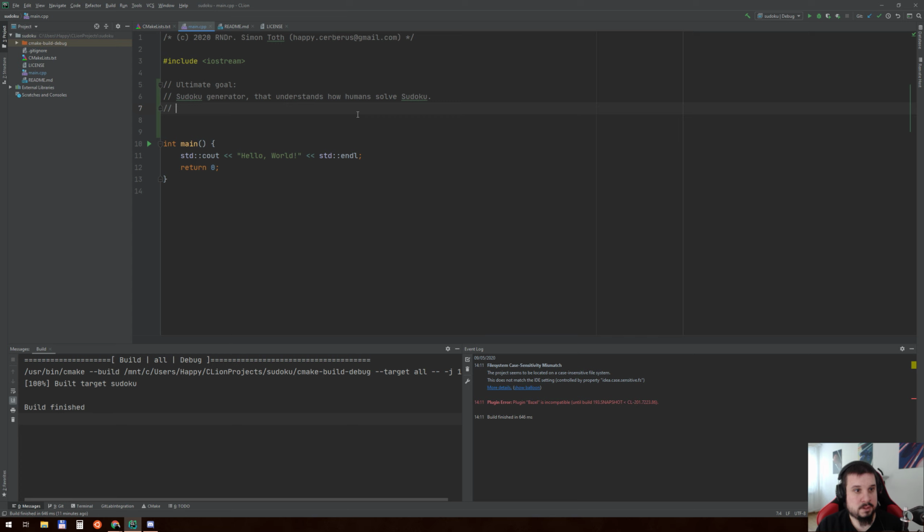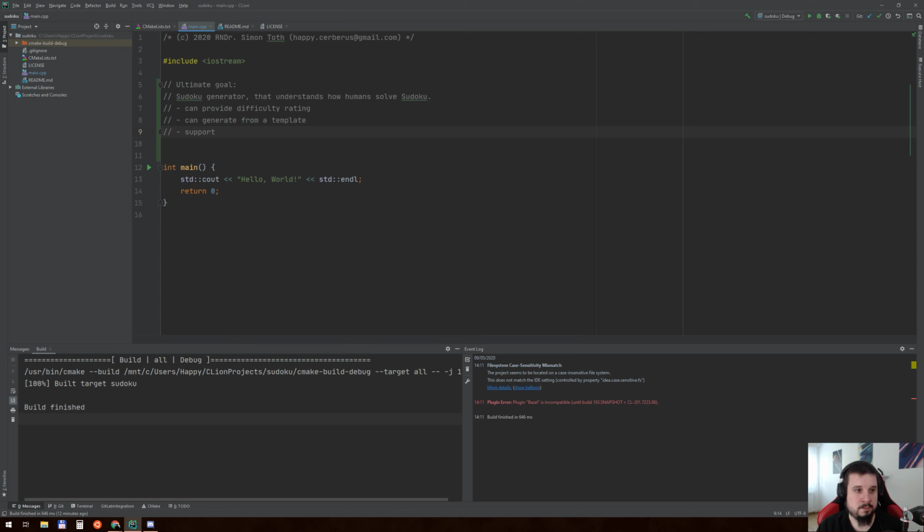So, okay, let's write it down. You want a Sudoku generator, then the humans solve Sudoku. I definitely want the generator to support different special types of Sudoku.